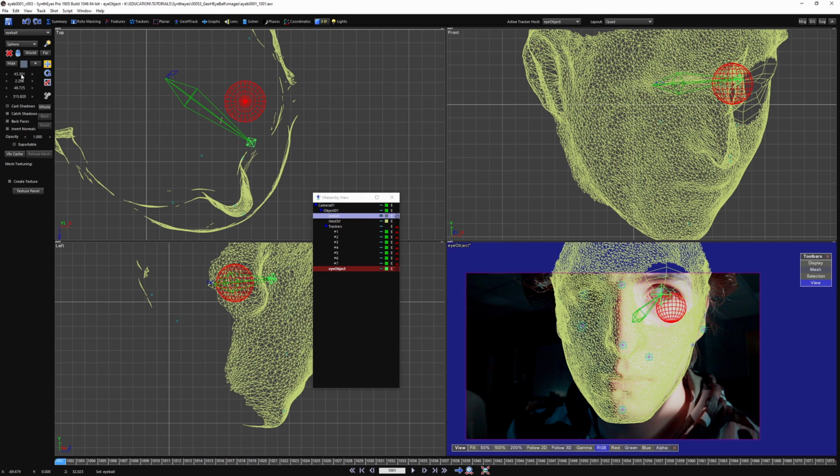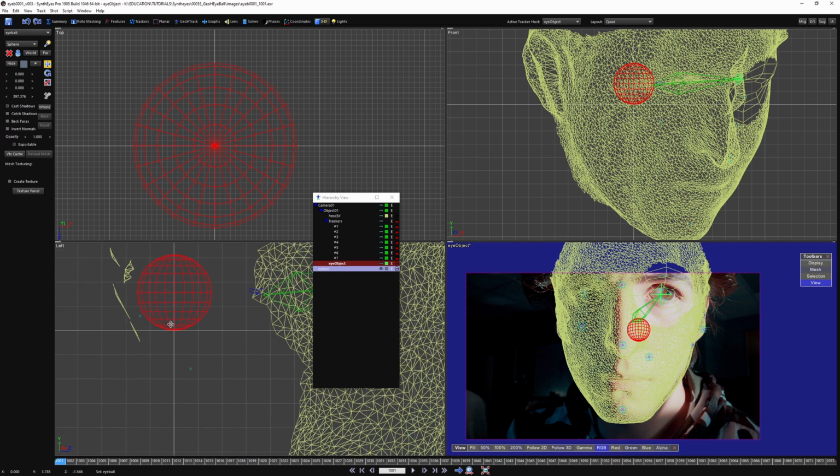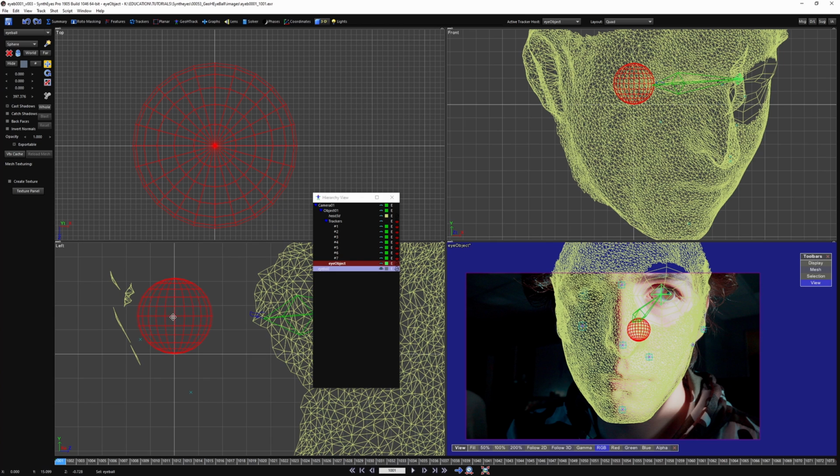The eyeball, I'm going to zero it out to the world space by right-clicking the transforms. I'm also going to drag eyeball out into this blank world space and then zero it out. I just want to center it real quick because I want to move the pivot to the middle of the sphere. Because when I try to scale this, you can see it scales from the bottom, and it's a little bit annoying to work this way.